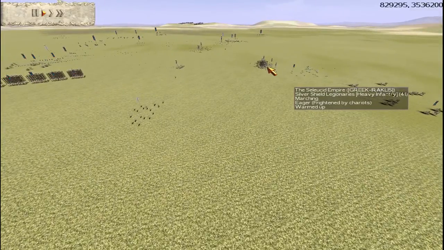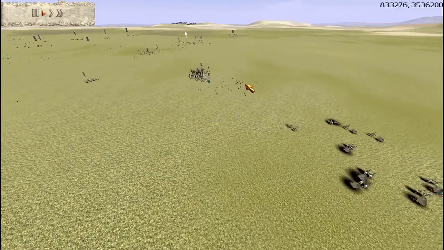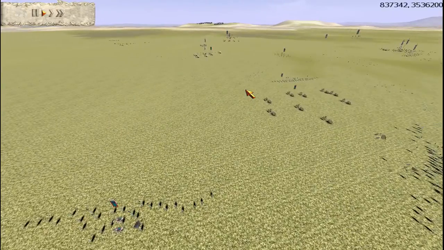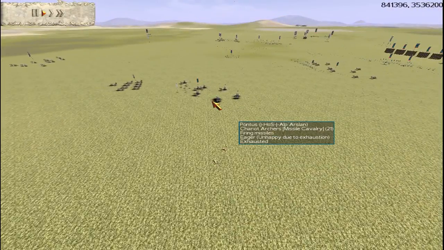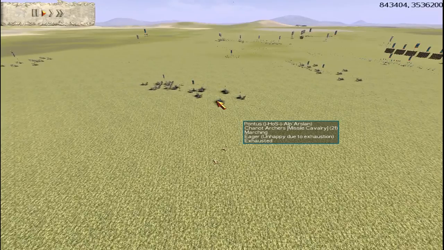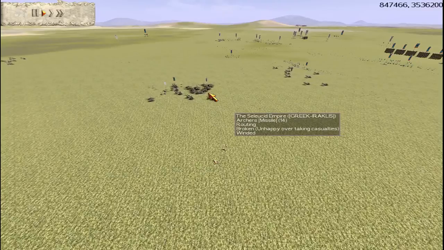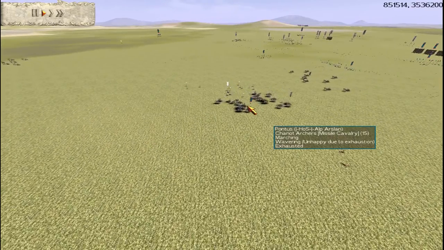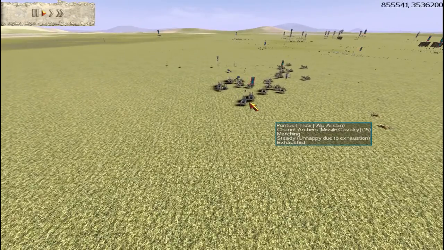That's the legionnaires and the silver shield pike pushing through, trying to get that last unit of archers. And that's a unit of chariot archers. They're exhausted and will be charged by the 5 chariots. Most likely going to rout, however they're holding it pretty well.